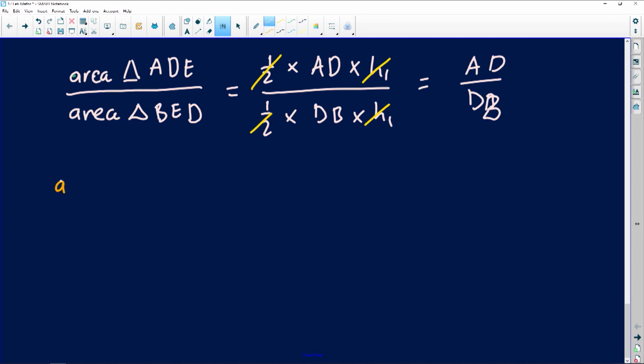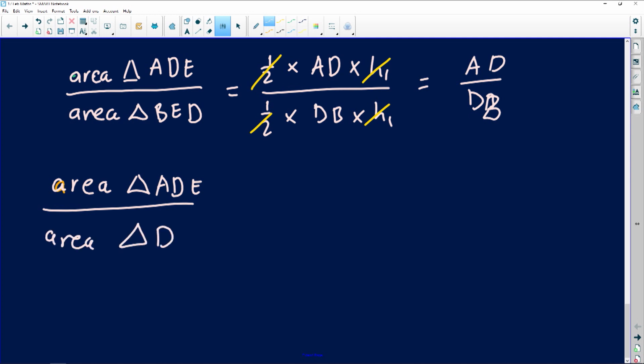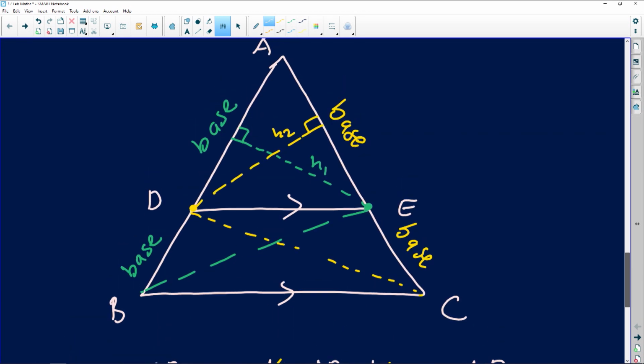Now from there, you will agree with me, we can now construct another ratio and say, let's take this one again. The area of triangle ADE, the top small triangle, divided by the area of triangle DEC, the new triangle we created at the bottom. This one's going to be half the base. What's the base of this triangle? We just decided to say we want the base to now be the right-hand side face, the AE side, the one in yellow, AE. That is basically the base that we have.